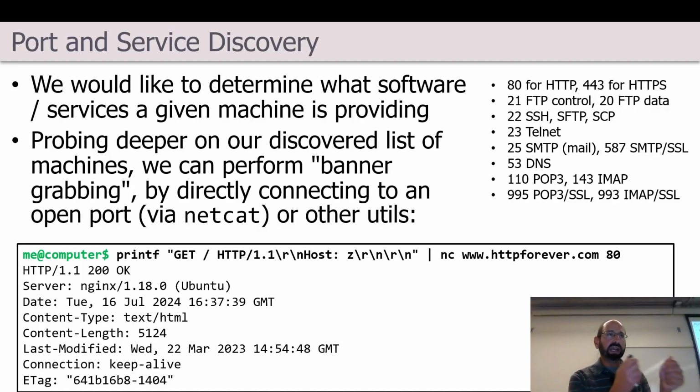There isn't one guaranteed way to necessarily determine that this particular piece of software is running on this particular machine. We want to go back to that detective, investigator, inspector analogy from Tuesday and realize that there are techniques we can attempt, things we can try, and we can determine what we can learn.